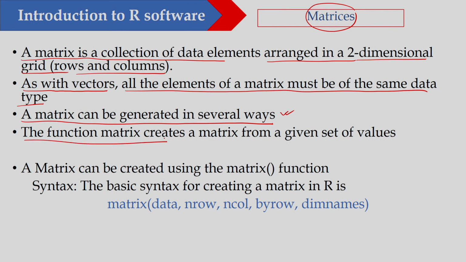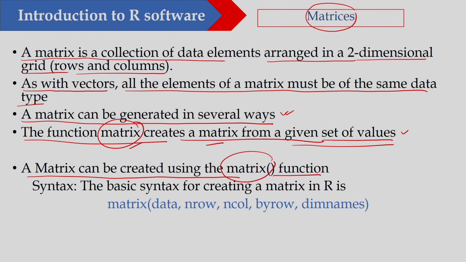The function matrix creates a matrix from a given set of values. So, you can use the matrix function to create a matrix, which I will show you. I can use this matrix function to create a matrix from a given set of values. A matrix can be created using the matrix function, as I said. So, this function you can use.